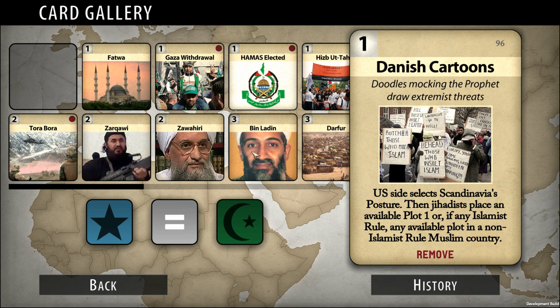And then you place a plot 1 or any available plot in a non-Islamist rule Muslim country, which could be useful actually, because if there is a spot where there is good governance, you can just get a plot in there, or a spot where there's troops and you can hurt the prestige. So it's not a terrible event. But honestly, for me, most of the time as the U.S., I'm just going to... It's not worth taking Scandinavia's posture. No, not really. Choosing that posture in exchange for allowing the jihadists to get a free plot down. That's not worth it. Doesn't work out.